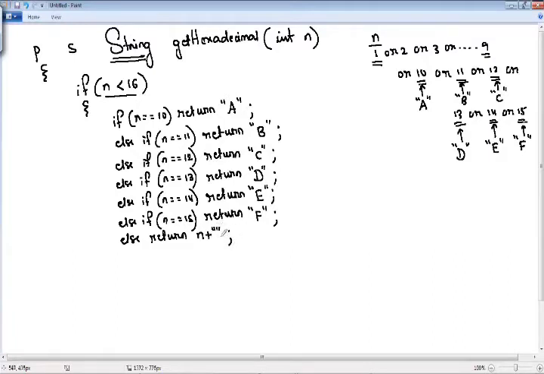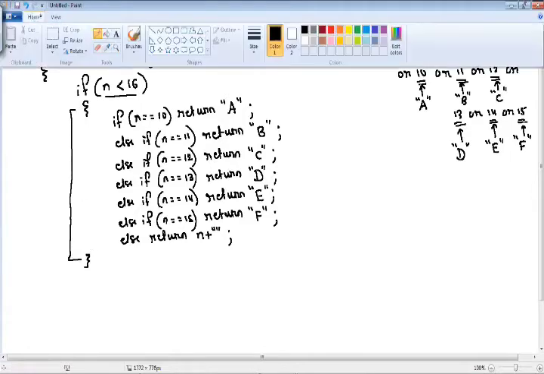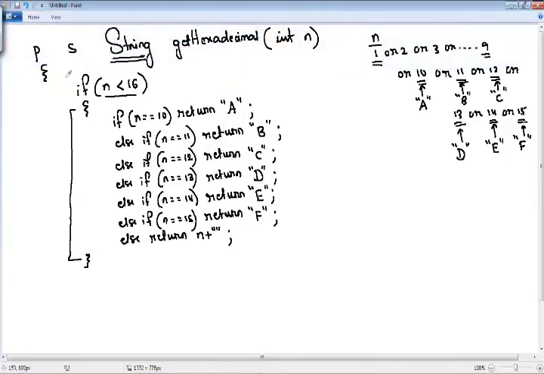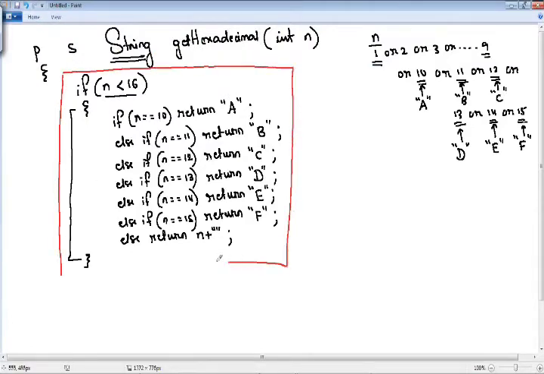Why am I concatenating this value of n with an empty string? To make the value a string, because the return type of this method is a string. Clear? So this is the base case, or you can say the terminating case.